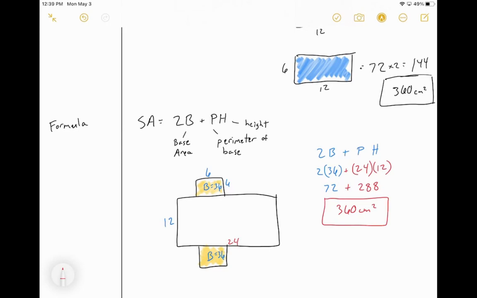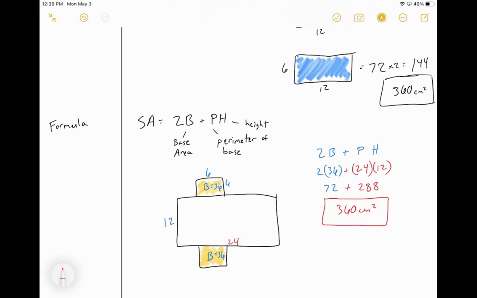If this doesn't quite make sense to you, that's okay. Don't fret about this one. This is a little bit more difficult to understand, but it's one of those things where if you take the time and understand it, then you can get it done pretty quick because it's just a formula. Again, the key is the base, 2 base areas. So you have the top and the bottom, and then when you unfold it, the middle section makes one big rectangle. You can do it all in one shot.